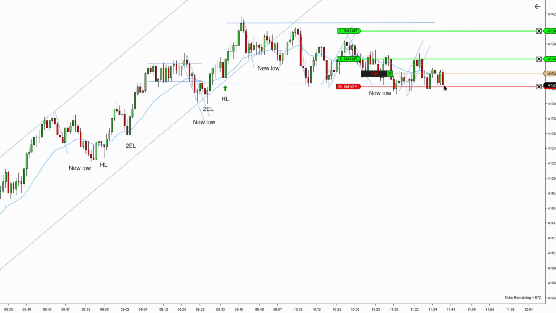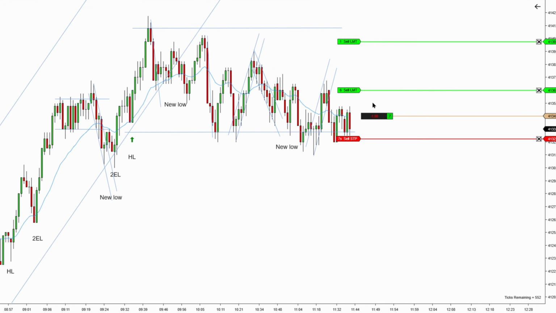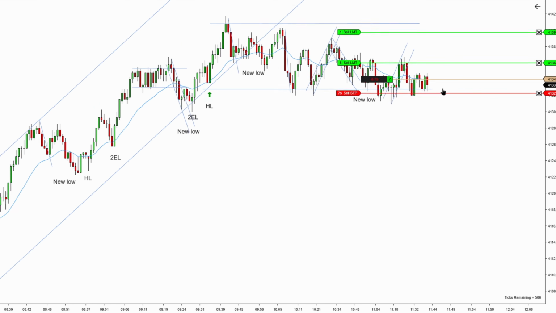The risk is not that big, so it's not that big of a deal. And it looks like we may get hit here. Looking for a new extreme, new high, first entry long, second entry long. We managed to close above the EMA. This is why I liked it. I dropped the limit order to save a couple ticks, but the stop loss is really small, not even 2 points. I'm keeping my stop loss 1 tick below the signal bar, but at this point we are very close to getting stopped out here.